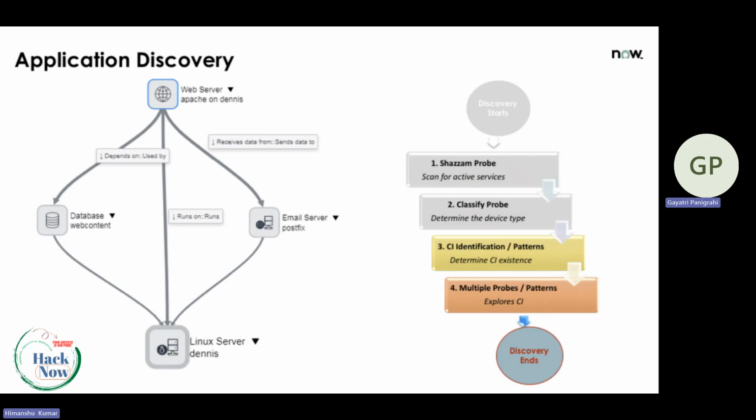Like we are going to scan one URL. That URL is hosted on one server, the hosting server, but the database is available on another server, the SQL server. So if I do the top-down discovery, it first scans the machine where the application is hosted, and then it goes to discover the database also. So that's top-down discovery. Top-down discovery works on the service mapping part. Whenever we do service mapping, it uses top-down discovery.